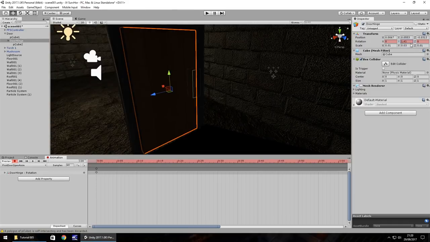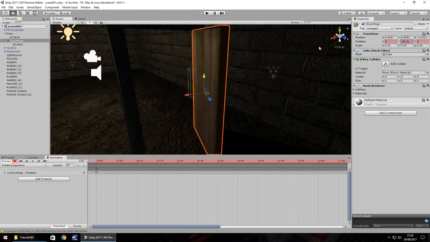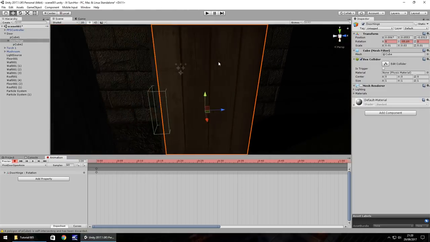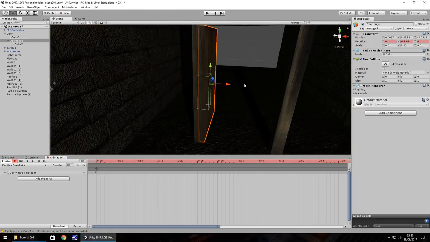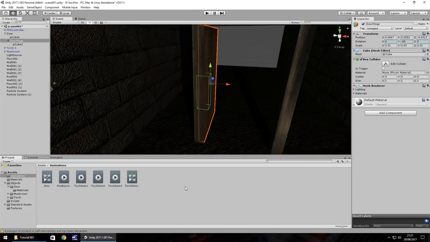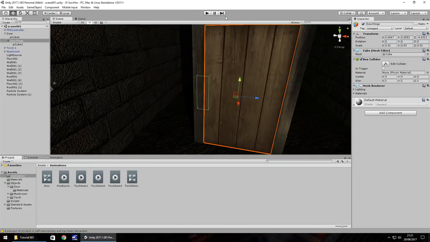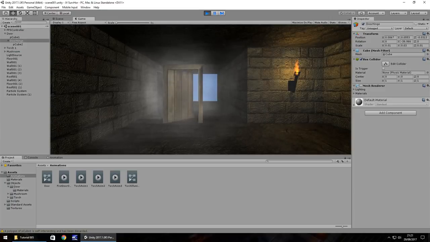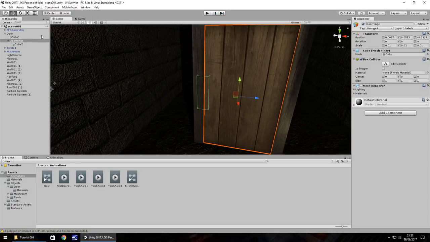And by the time we're on frame 120, which is 2 seconds, we want our door to be fully open. So let's rotate on the Y to our fully open position, which will be, I'd say about there, just short of 90 degrees. About 80, we'll do minus 89, I think. And hit enter, click the record button to stop, and go back to project. Now let's save our scene. And let's press play. And we should be able to see our door opening. It'll open constantly because we have the animator component on there. So let's sort that out now.